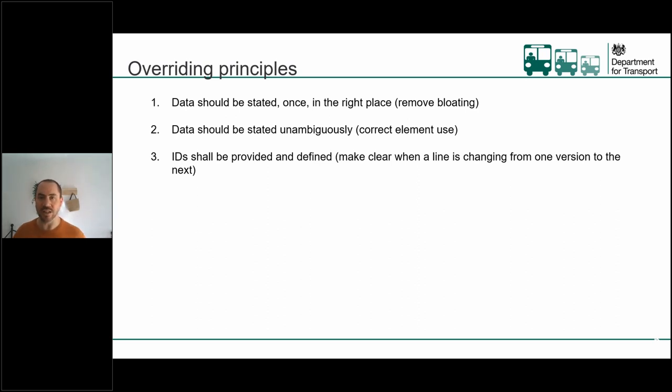So a line can have an ID, and this information can be used to identify when a TransXChange file has a new version or new information for that line. You can use the version control along with the line ID to understand whether the data has changed. So the IDs, and the reuse and joining of these in the data, mean that you have modular data that can be reused, so you don't repeat the same information throughout the file.